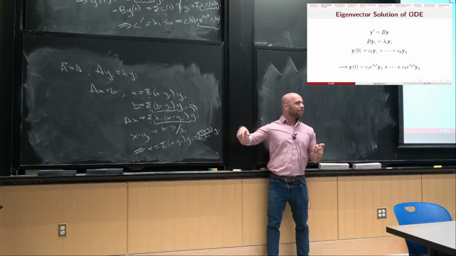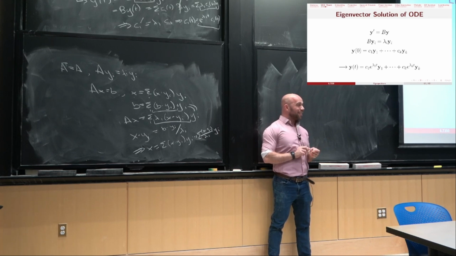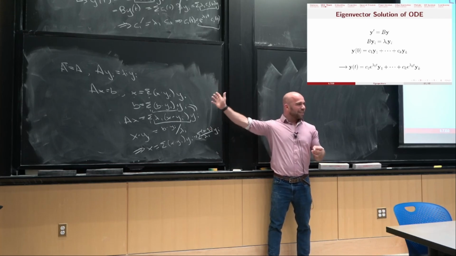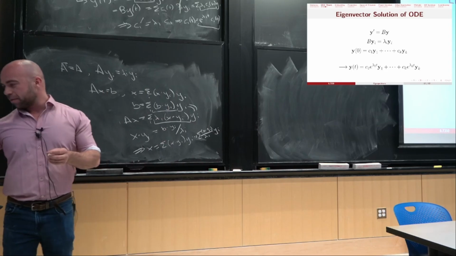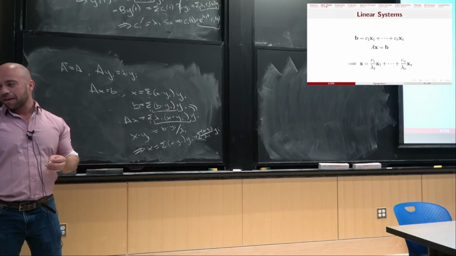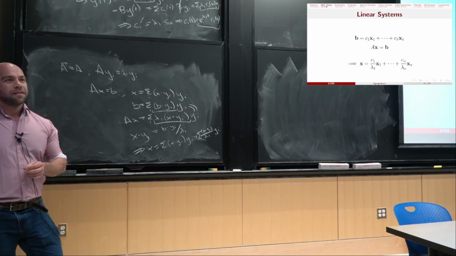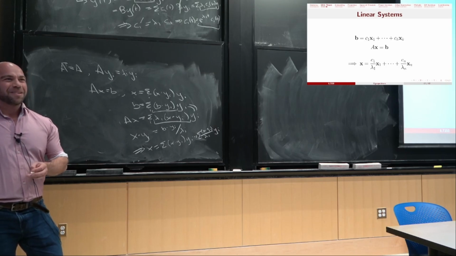So this is all to say, hopefully the conclusion you're drawing is that if I know all the eigenvectors of a matrix, I know a lot about that matrix. I can invert it. I can solve differential equations. I can solve least squares problems. All of these things are pretty straightforward once I know this particular thing about the matrix. Okay? Yes? If I have a zero eigenvalue, do I have any business solving Ax equals B? No, because my matrix is not invertible. Yeah, good question.